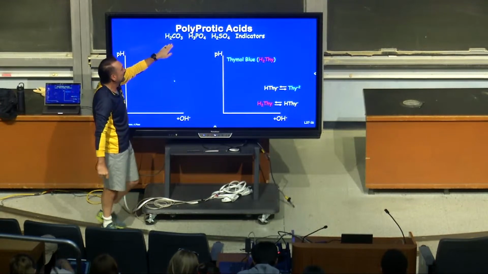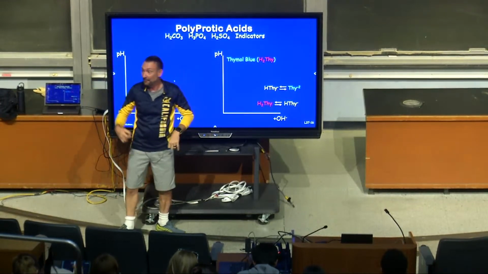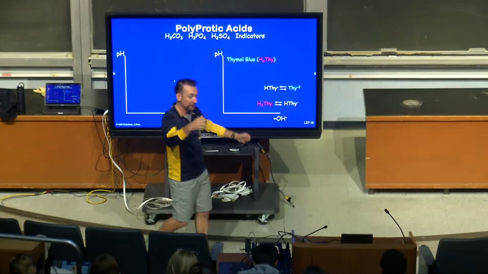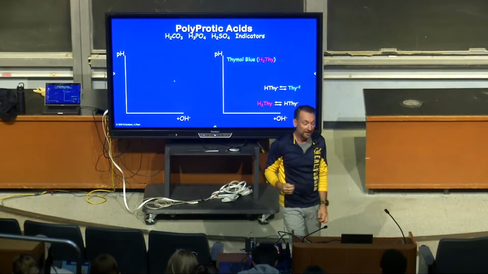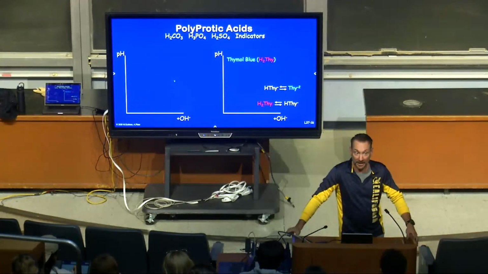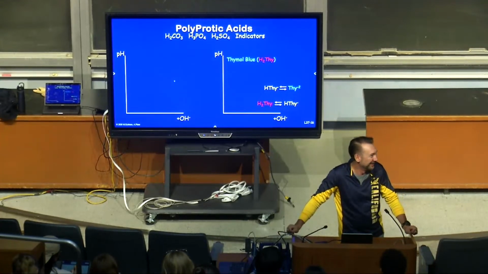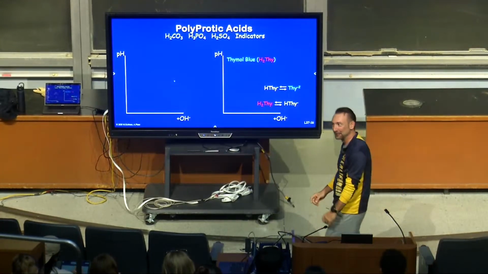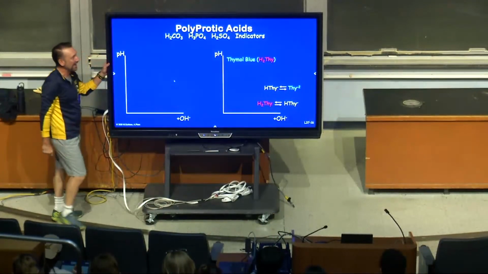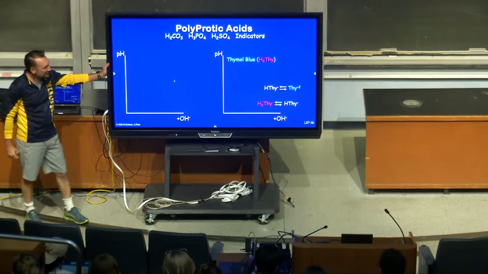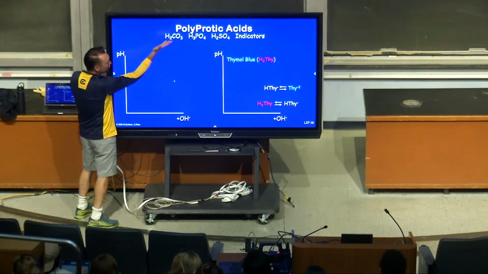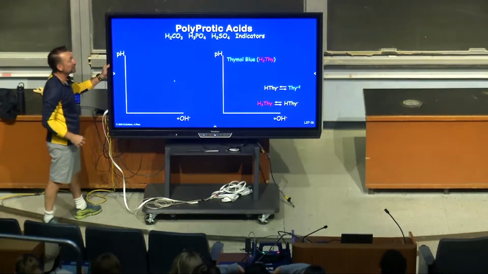Polyprotic acids, not super complicated, but you can have more than one acidic proton. And I think you know already, biological molecules get quite large. DNA, what does that stand for? Deoxyribonucleic acid. So your DNA molecules, each one of them potentially has acidic protons on it. So many protons. All you have to do is just keep track of all of their equilibria. That's not so hard.